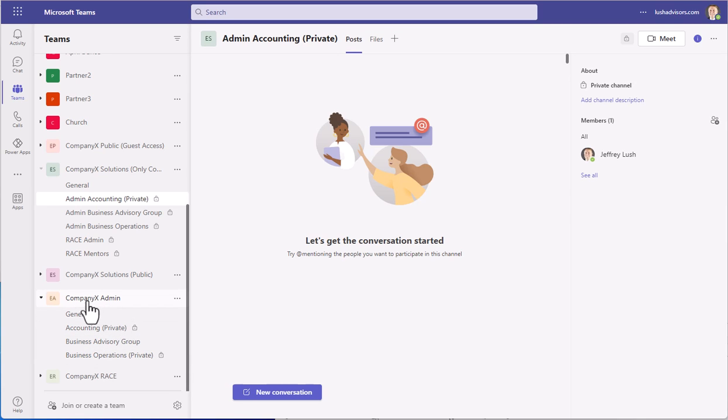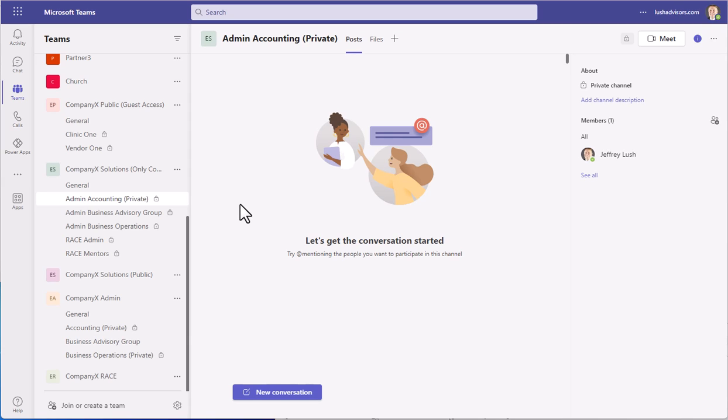Remember, all of the members have to be part of the team, and then you can assign them individually to private groups, or you can have public channels within the team to allow for viewing of all data. And that's really about it when it comes to assigning different strategy when developing teams and channels.